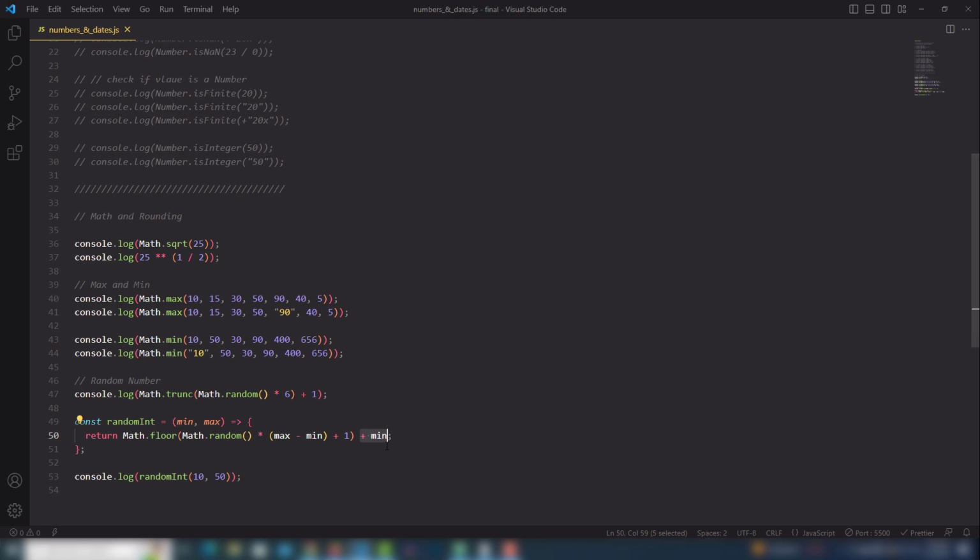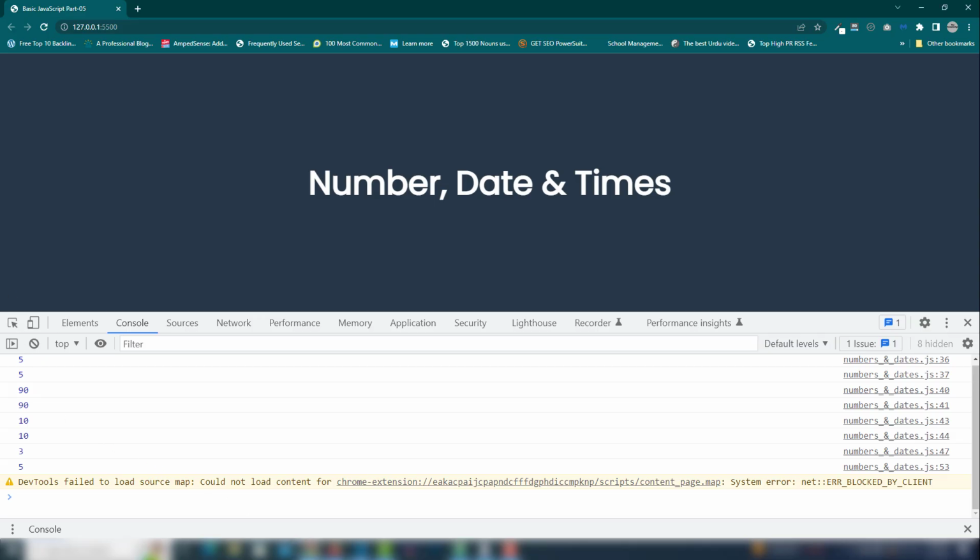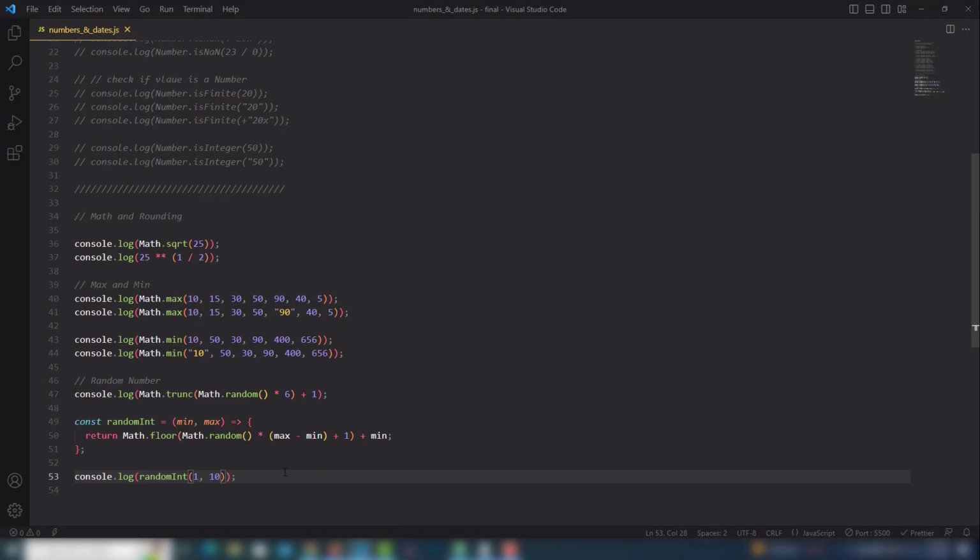Then it will display the complete data inside our console, like 10 to 50. When you use 1 to 10 there, this is a minimum number and this is a maximum number. So it will display a number from 1 to 10 inside our console right now, as you can see. So it is a cool function that will help us display a random number from 1 to 10 or 50 to 100, whatever number you enter inside there, right?